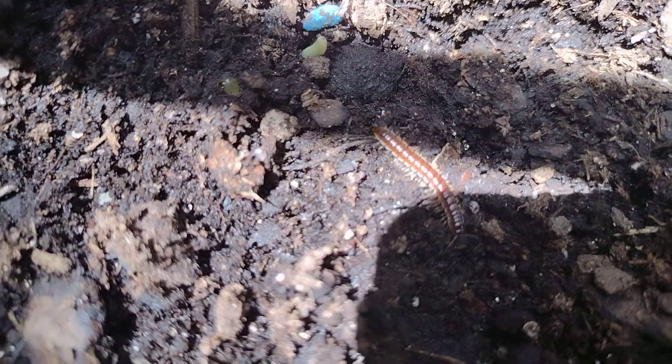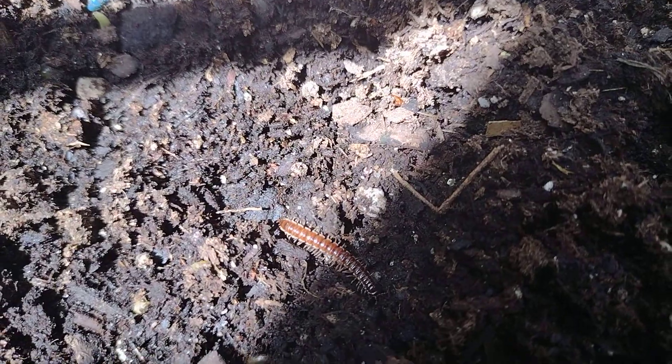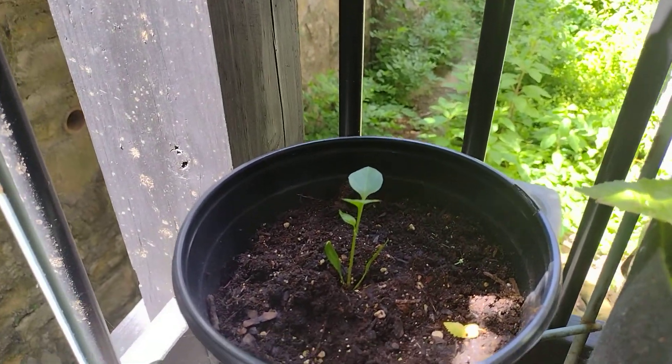Up close you can see there's a corn popping up, along with this creature that keeps popping in. Is that a centipede or a millipede? I'm trying to figure that out because if it's a millipede I need to get it out of here since it'll eat all my plants, but if it's a centipede I won't worry because they eat the bad bugs. I haven't seen it all morning. Anyway, I've got another corn coming up and another little flower popping up — if anybody knows what that creature is, let me know, because sometimes they do look alike.